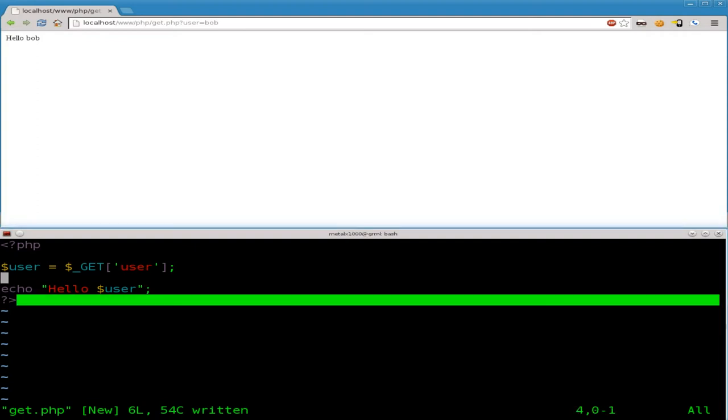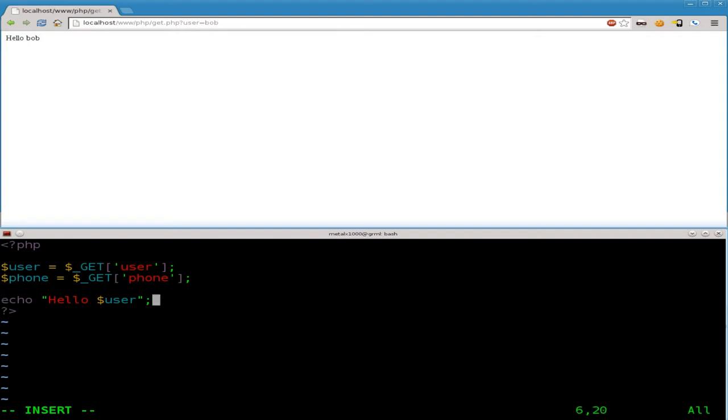So you can do that. We can also have other things. What else do we want? We'll just say phone. So let's say you're trying to get the input of a phone number. We're going to say $_GET, once again braces, and we're going to say phone. And in here, the echo output that we do with PHP is HTML code. So if I put a line break there, a BR tag, we are then going to say echo, your number is $phone. Don't forget our semicolon there.